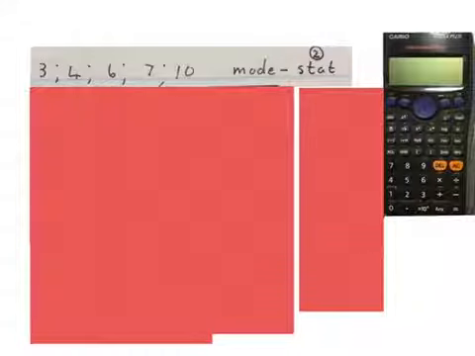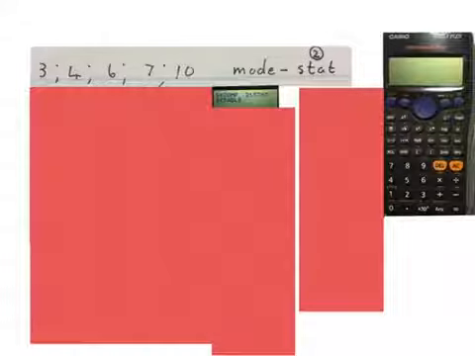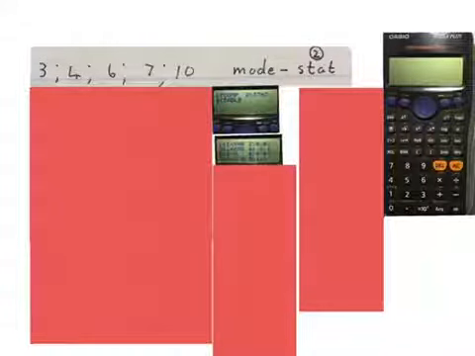We start on the calculator by pushing mode stats. So there's the mode button. And of course, you must switch on the calculator first by using the on button over there. After you push the mode button, this window will appear. Comp, stats and table. We want stats, so we push 2. Then this window will appear.